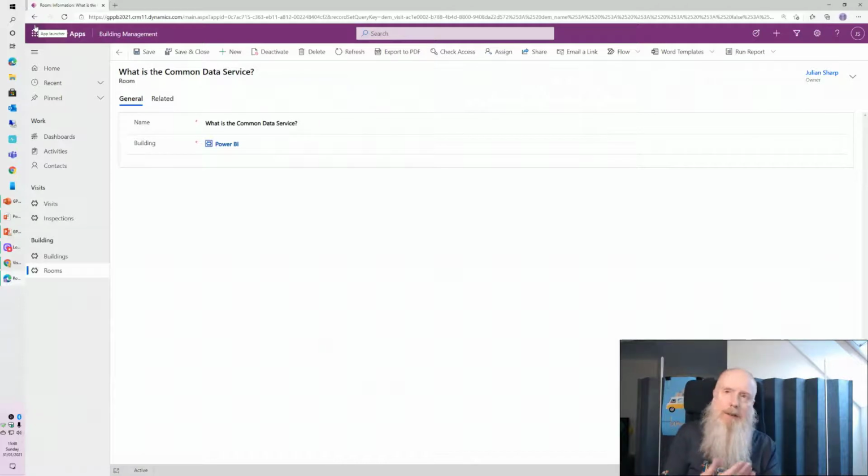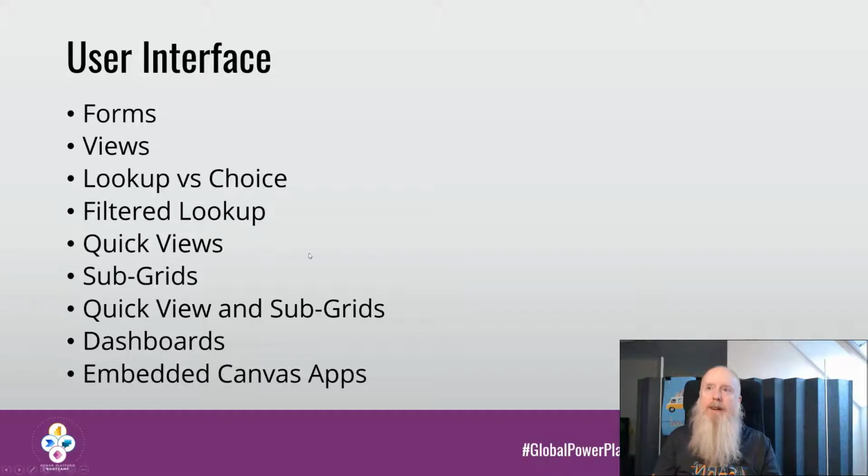Now you can go a bit further. If you've got JavaScript underneath, you can actually make it a little bit smarter than that. You can actually apply your own filtering. One of my favorite things is subgrids. So let's look how we use those.